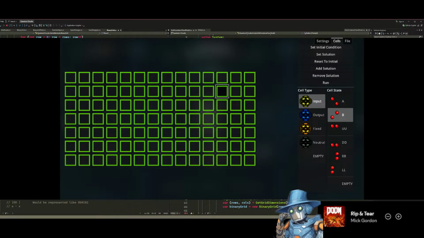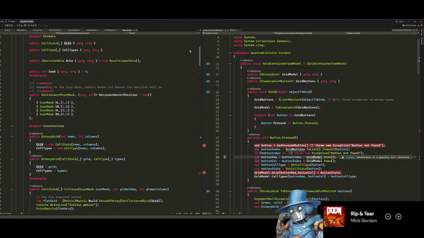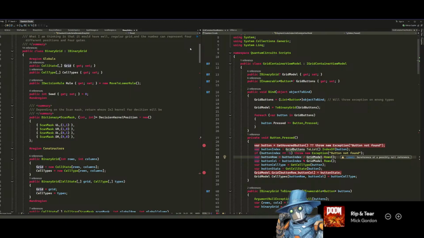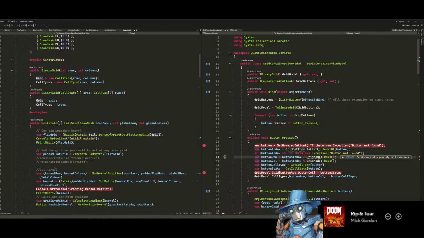Is it not correct? Constants. Is it just wrong dimensions? Rows, columns. Oh, my Windows just ran away.